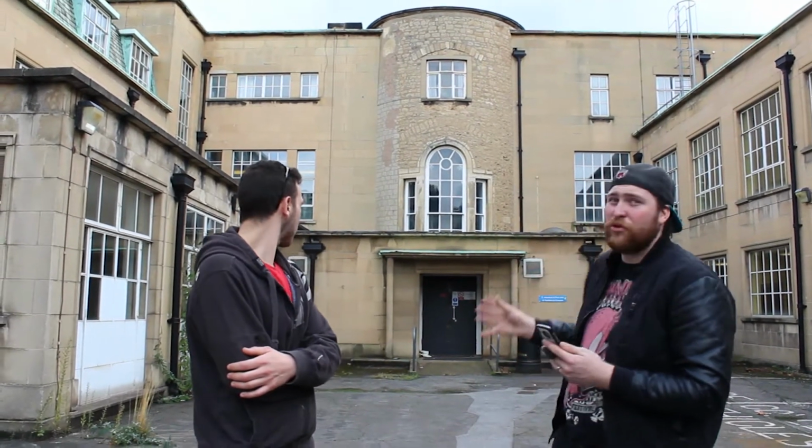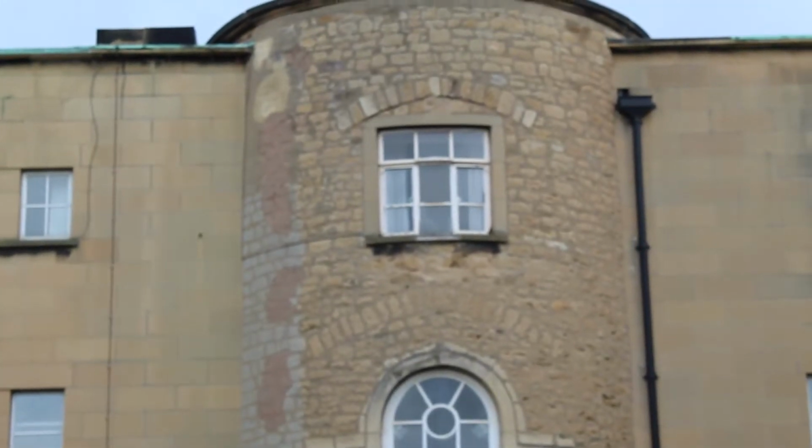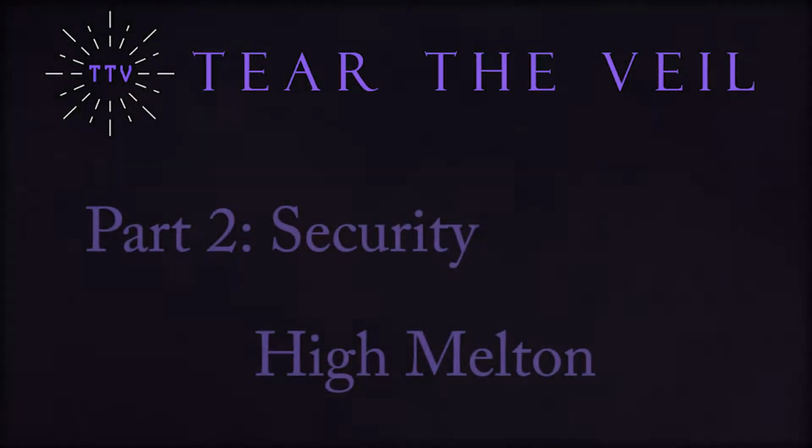Yeah, so there's a lot going on just in this main sector, and just from looking at it yourself, you can see that the stonework is completely different, as if it's its original stonework. And if you look at the top window, there's also a mannequin that's staring at us, which I swear keeps moving. It's not creepy at all. Let's get into the exploration of this place.